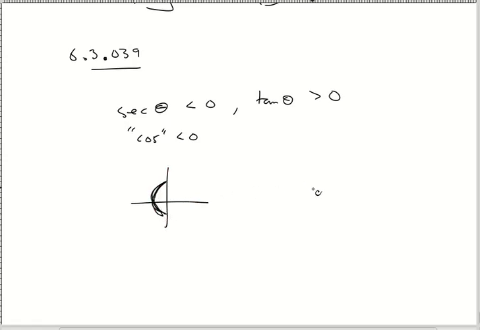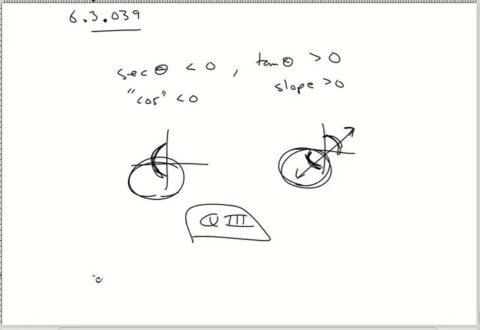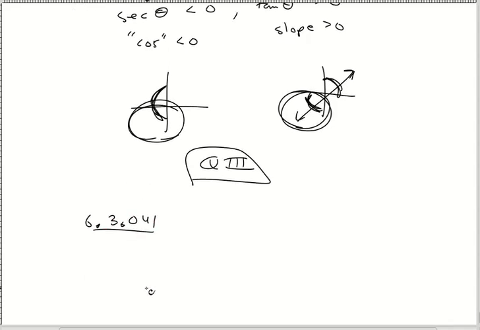It's somewhere over here. Remember that tangent's kind of like slope. My slope is positive. Positive slope means it's going to be in one of these quadrants here, because it's going up. Down slope looks kind of like that. So positive slope going up. So I got these guys. Where do they intersect? It's right there in quadrant 3. I don't actually have a boxed answer for this on my paper. My assumption is the answer is quadrant 3. So I'm going to leave that alone and say, there you go, it's quadrant 3.